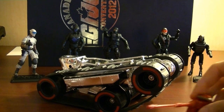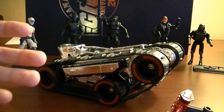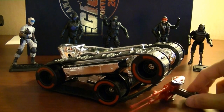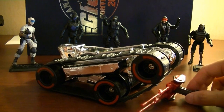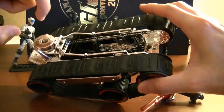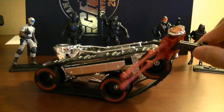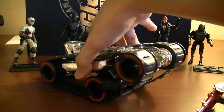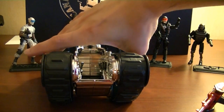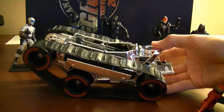Definitely. So you got the Chrome H.A.T.E. Scout. And of course, because of the expensive nature of this, I can understand the Madman's hesitation, reluctance of wanting to plug in the cannon to the back portion here. Well, I may eventually, but I'm gonna put this back in the box right now. Yeah, considering we're in Toronto, we gotta make our way home, so I'm gonna keep it unassembled for now. This is just a really, really nice piece, and I think you can't go wrong with Chrome.